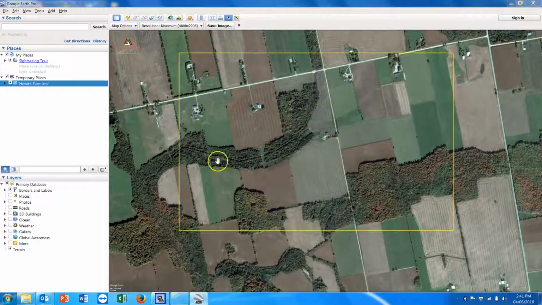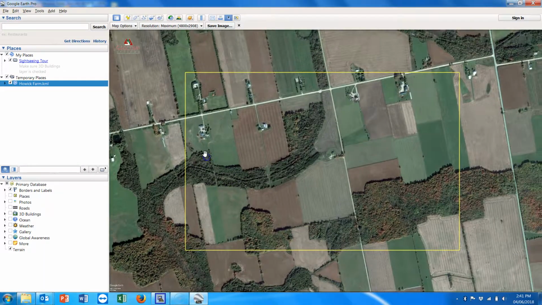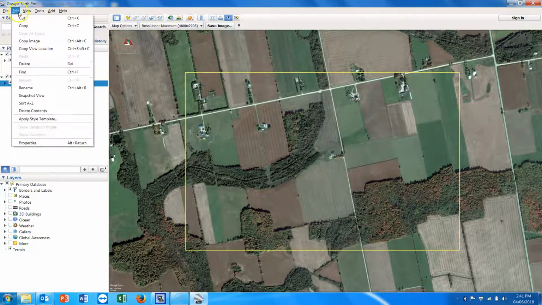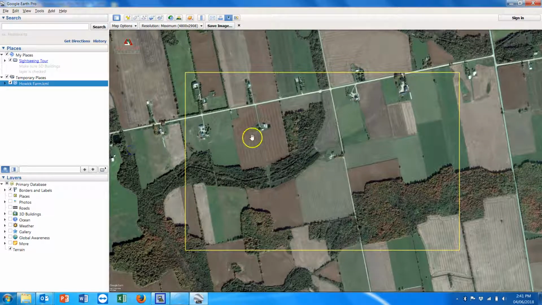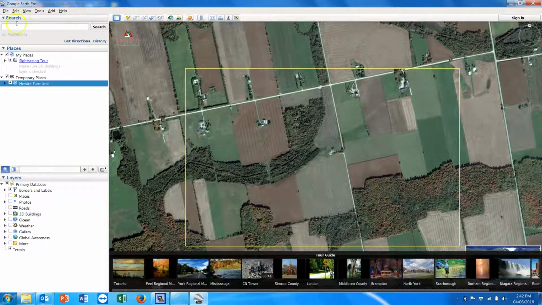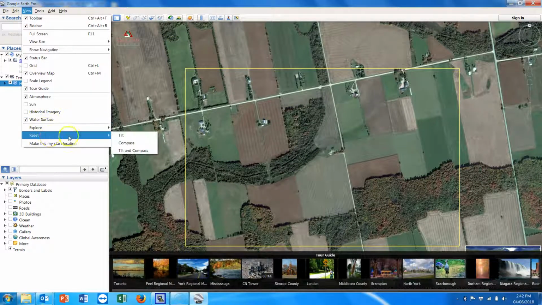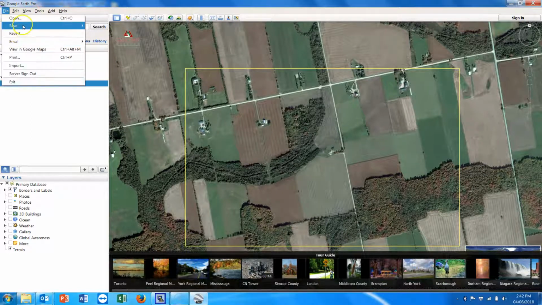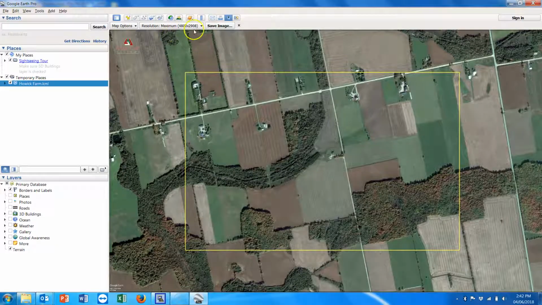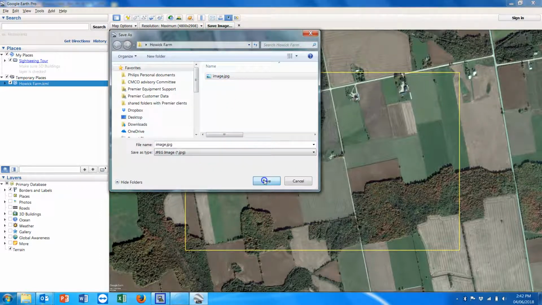Now, let's go back to Google Earth and just see. Going to hit File, View, Reset, Tilt and Compass, and I'm going to go ahead and File, Save Image, make sure options are right.